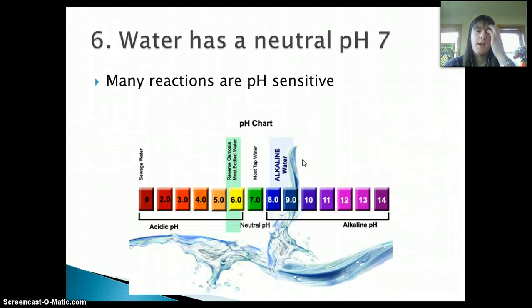Pretty cool. Okay, another cool thing about water is it has a neutral pH. So if we remember our pH chart, anything less than 7 is acidic, anything greater than 7 is basic. Pure water is right here in the middle, and all waters that exist, like rainwaters, can be a little bit acidic. Sometimes we have alkaline waters that are a little bit basic, but most water is going to be right here in the center. That's going to be important because so many chemical reactions that drive life are really, really based on pH.